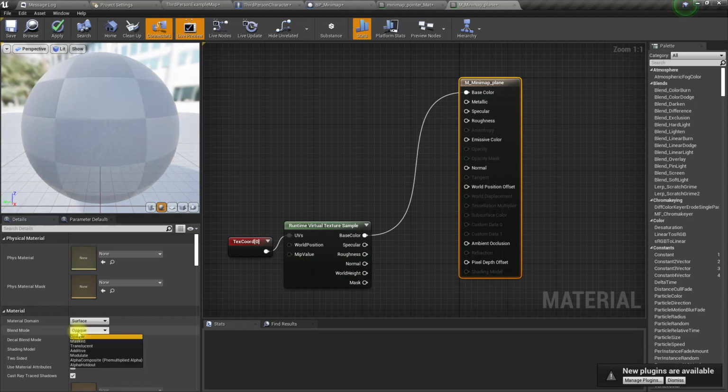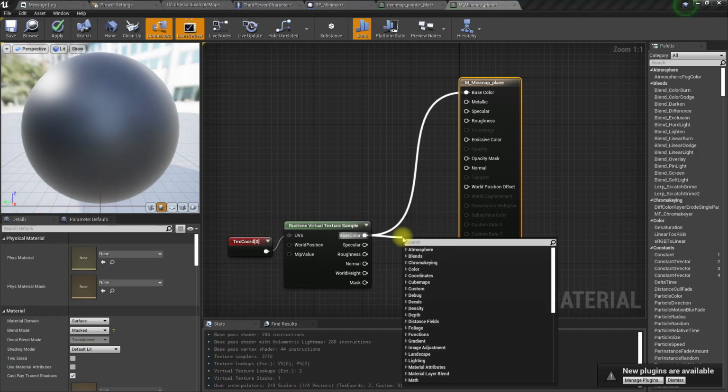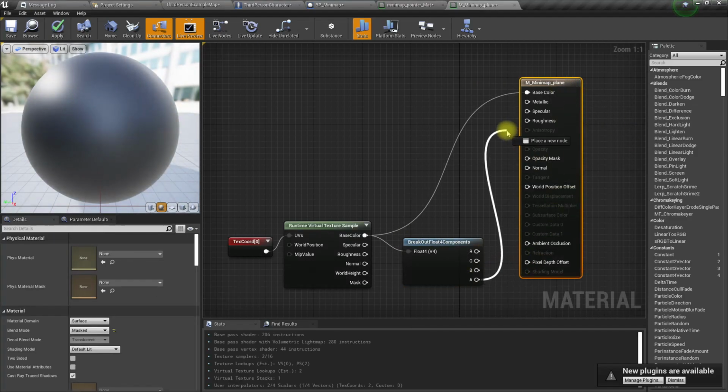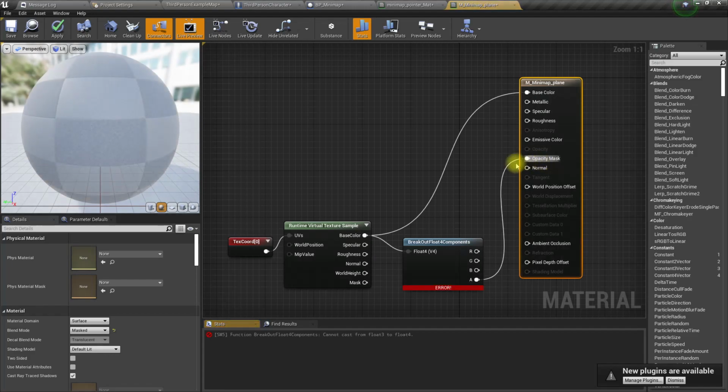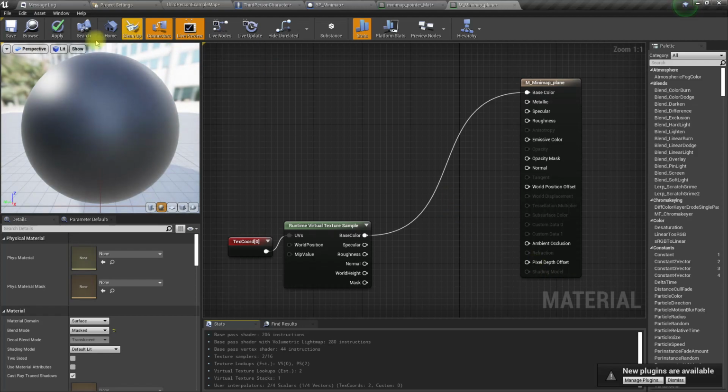I'll set the blend mode to masked. Break float 4 components. Can we connect? Okay, it's all right, I guess, for now. Let's see.